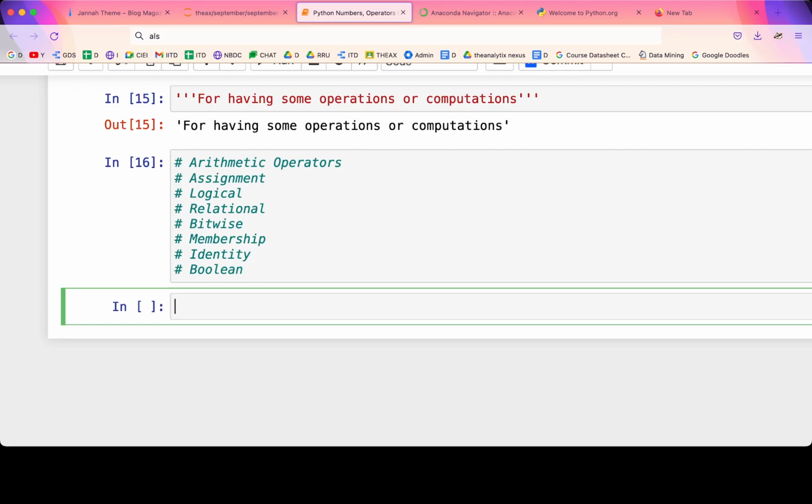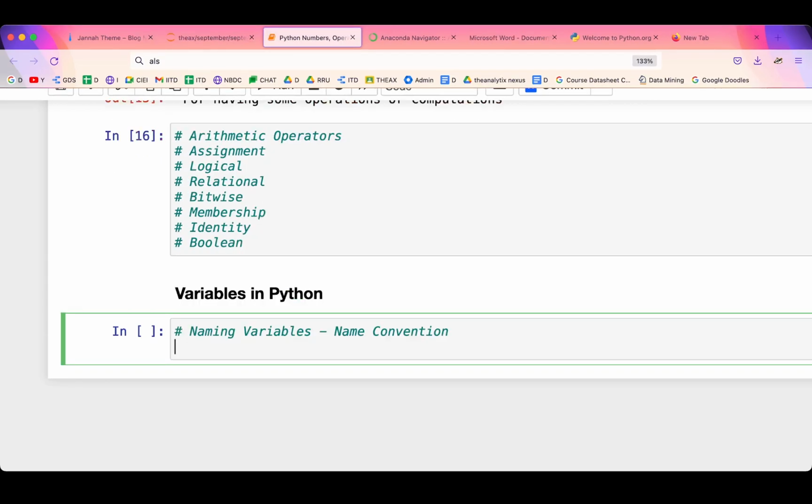That's fine. So let's have a bit of concepts on variables in Python. How you can manipulate variables, work with some simple variables. So let's just say how you should write. We are going to work on namings, or it is also called name conventions. What to use, what not to use. Okay, just a moment, I'll show you.